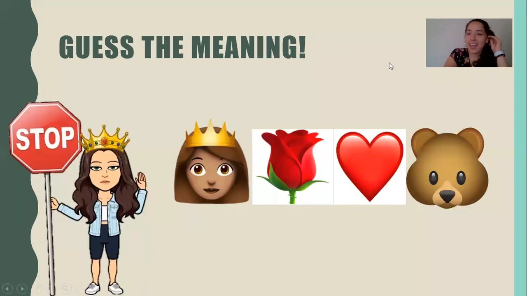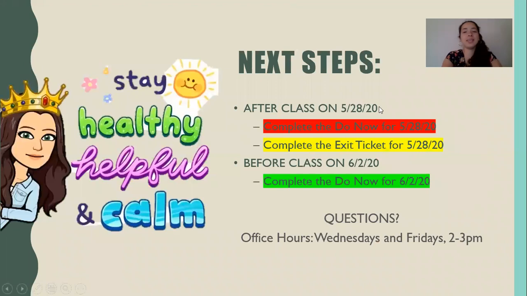All right. So assignments that are due: your due now is due. If you haven't turned it in, please do that because it should have been turned in by now. The one called due now for 5/28/20. The exit ticket is going to be made available after class. That is also going to be due. And then you have a due now for next week. I believe I missed your homework assignment in this list. Let me double check.